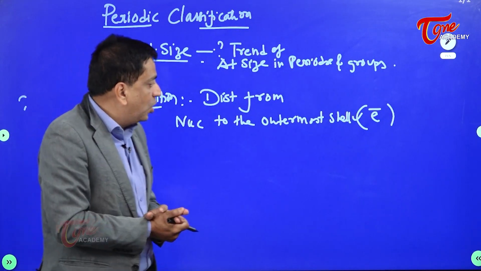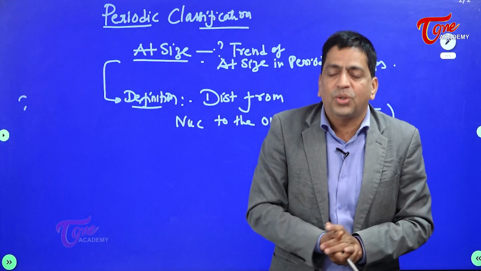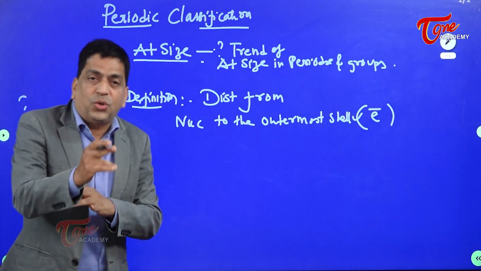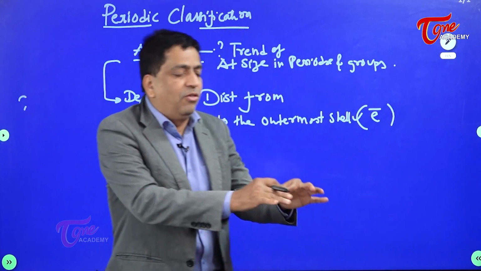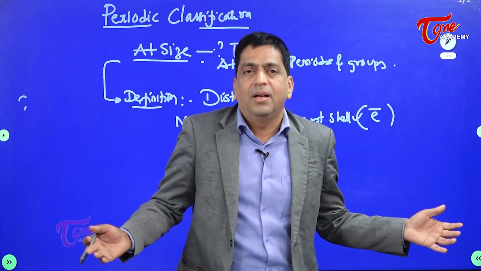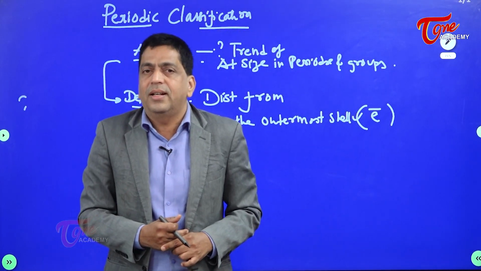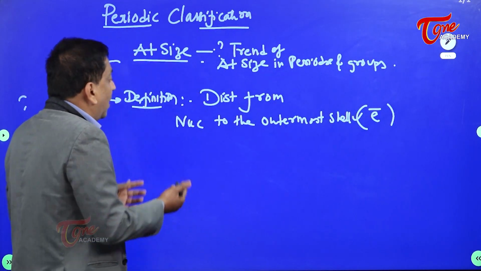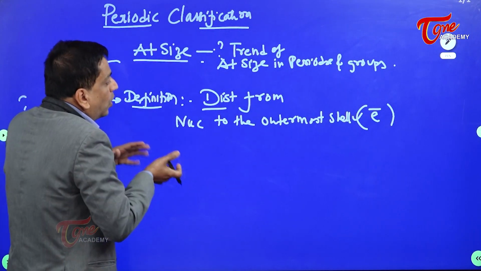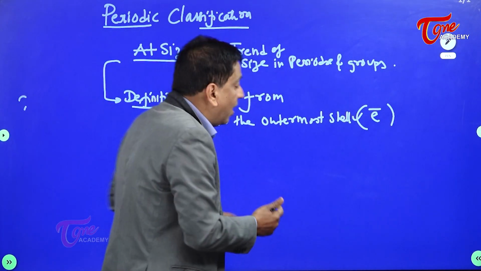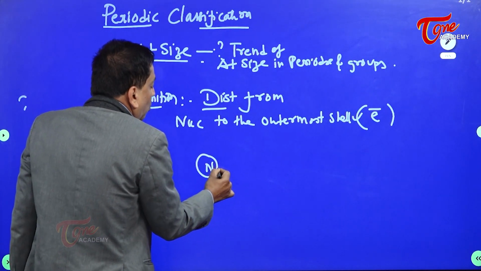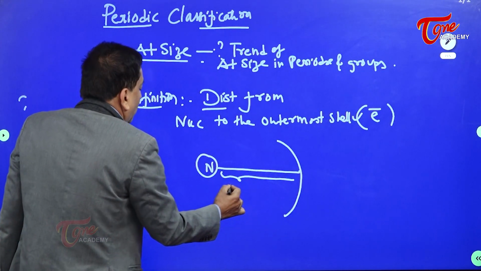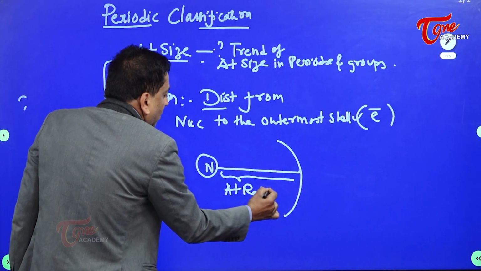Well, we look into this definition. He is asking us to start from the nucleus, get down at the outermost shell, take a scale, take a pencil, and draw it. You're supposed to get the atomic size. Theoretically it's great, and there is nothing we are not able to follow here. It's basically telling the distance from the nucleus to the outermost shell. So this is the nucleus, you start going and drop at a particular shell, and this is the atomic radius, or the atomic size.